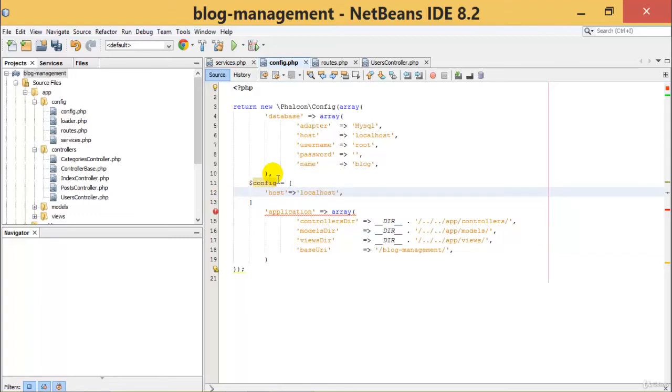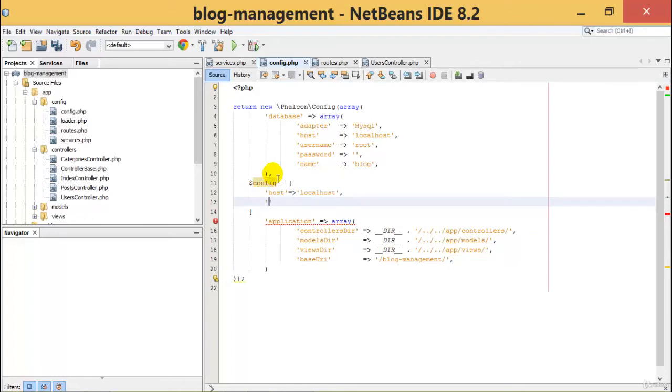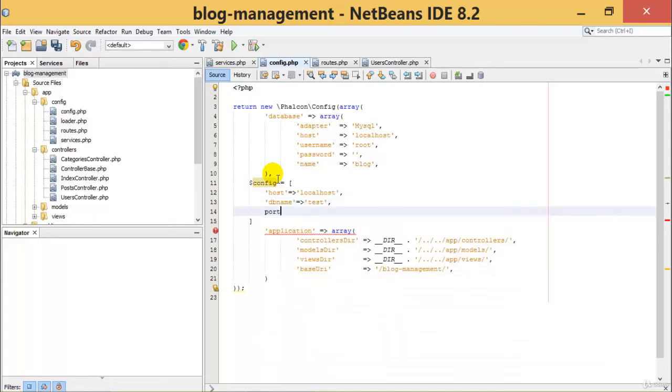Okay. The next is DB name. That will be the associated DB. For now, I'm giving test. And next comes the port, which is associated to your DB. So it will be port 5432.